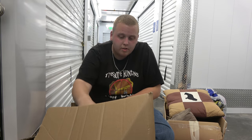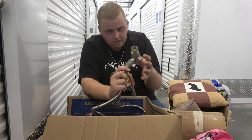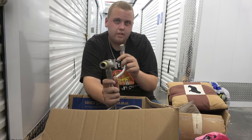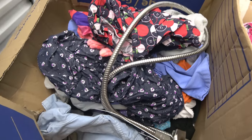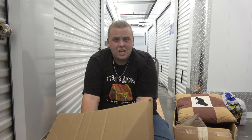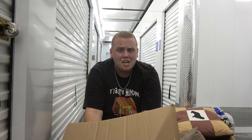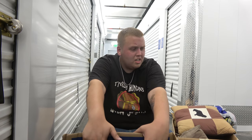So I think this box is pretty much all closed except for whatever this is. I thought it was a shower head, but then it looks like a screw-in, so I don't really know what that is. But everything else in here is just clothes. Again, we did good selling clothes last time. We brought three totes and probably made like $60 off of just clothes that we would have just gotten rid of. So I'm not going to complain no more about clothes. The great thing is you can sell what you can sell, and they're always free to donate everywhere. They're boring to look at, but they're actually like money sitting there. So nothing else in here but clothes, and that's it.